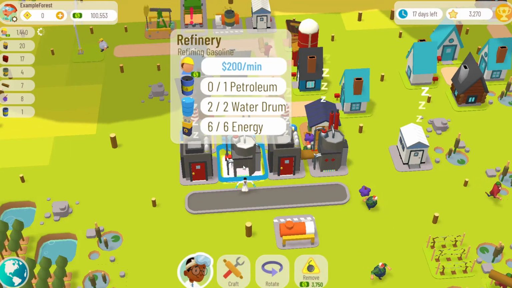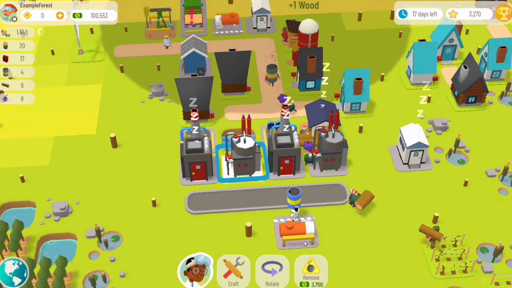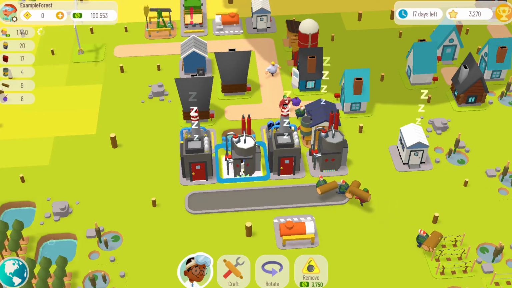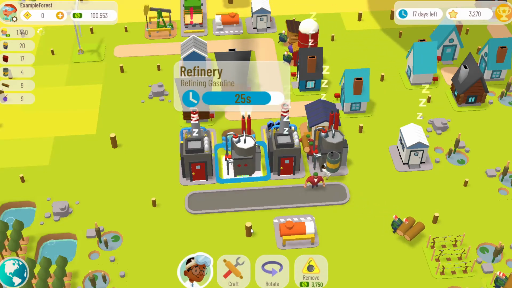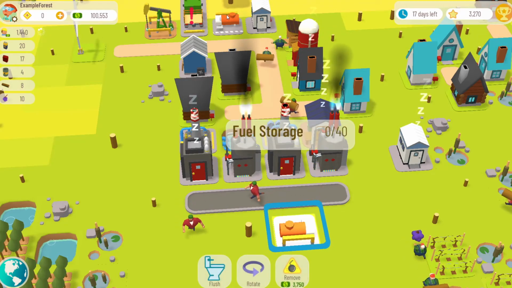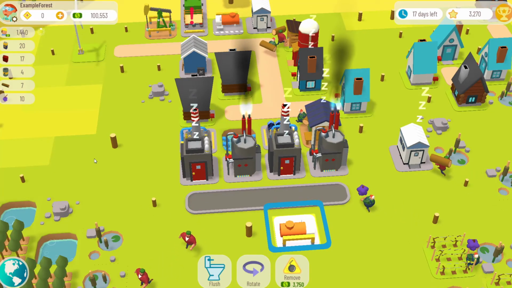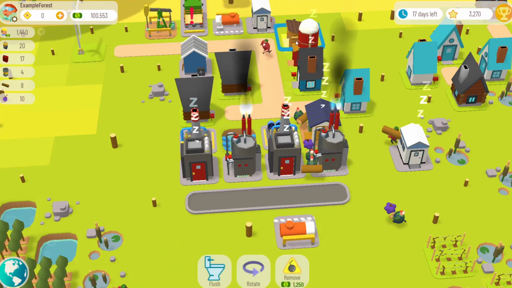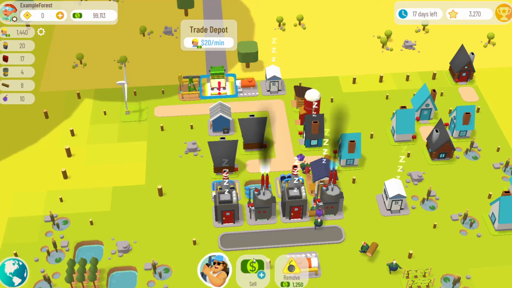So now, if you notice, all he needs is petroleum, and he's going to get the petroleum from there, snatched right out of there, and he's producing our gas. It's going to take 30 seconds, and when he's done, he's going to put it right back here. He could put it in this other storage, but he's not going to go any farther than he needs to. They're going to choose the closest storage as long as there's space in that storage unit. So we are ready to sell grapes again.